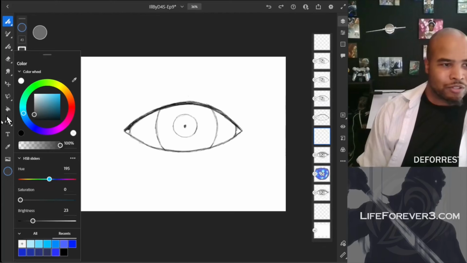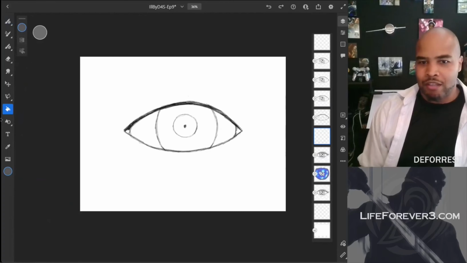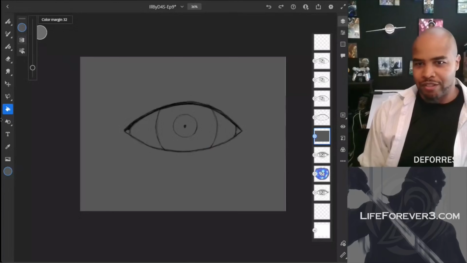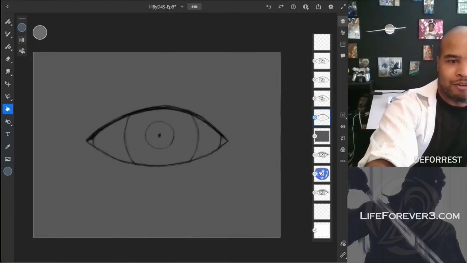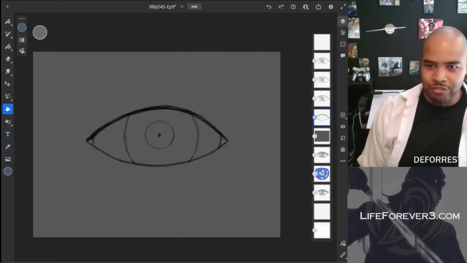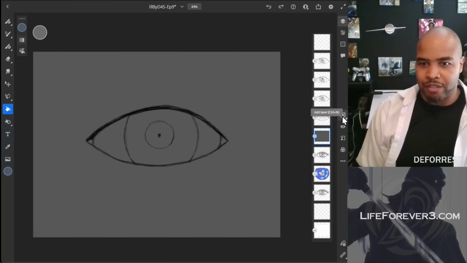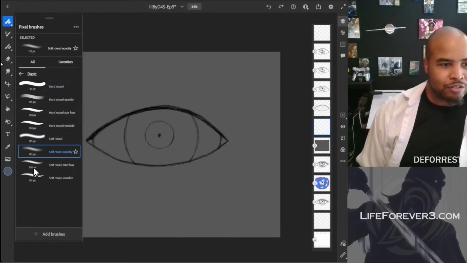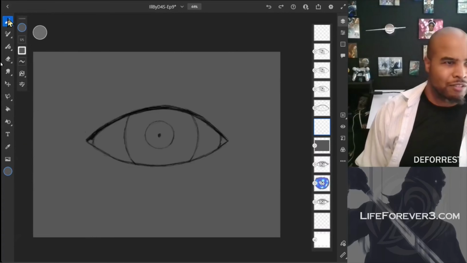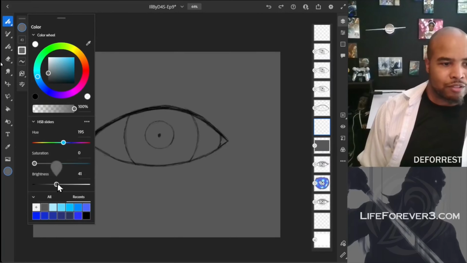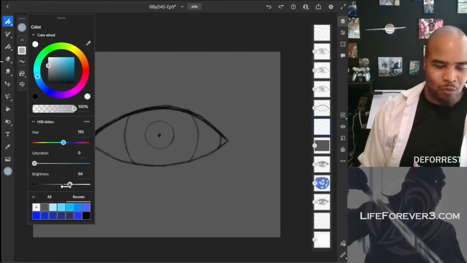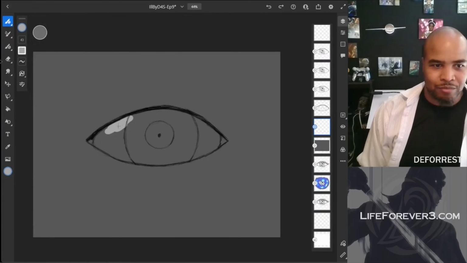What we're going to do is start with that mid-gray, maybe about 35, that's pretty good. And I'm going to completely fill that up with a pixel layer. Alright, so we have our background, and this makes it easier so we can discern those lights and shadows. Next thing I'm going to do is create a separate layer. I'm going to select the soft round opacity right there. Actually, you know what? Let me do the hard round first. Let's turn this up. Like I said, I'm not going to go past 70. I'm going to go about 66, and I'm going to have this represent what white is going to be as far as what our subject is. So the white of the eye is going to be this shade.